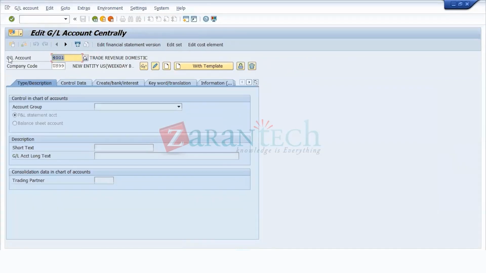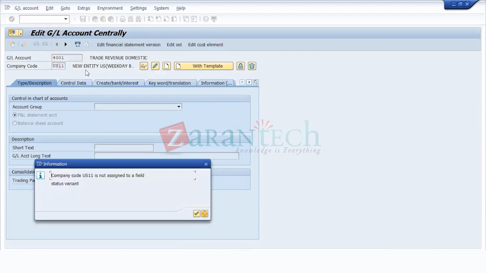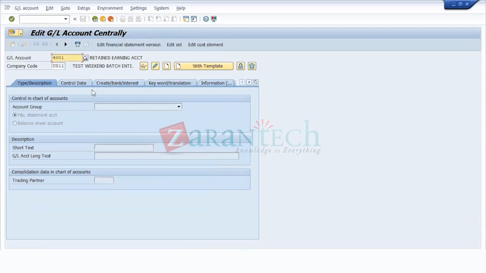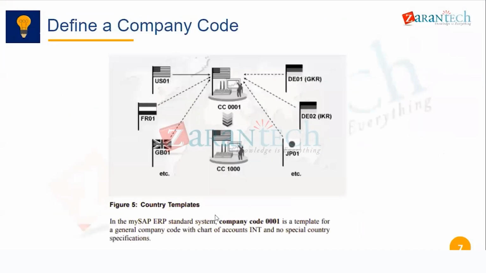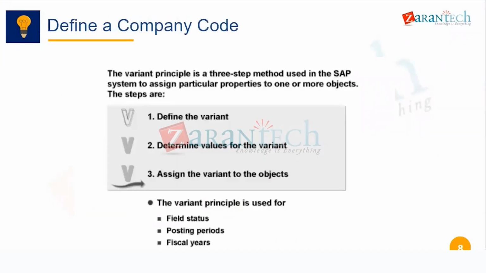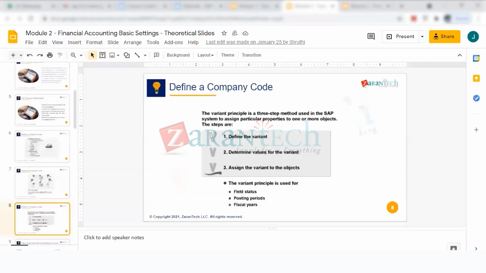Okay, so let's say I want to define this 4001 in my company code US 11. Okay, so there is something which is known as the field status variant, which we must define. So we had talked about three variants, right? In my first screen here, we had already defined the fiscal year variant and posting period variant, but we have not defined the field status variant. So what does this field status variant mean?